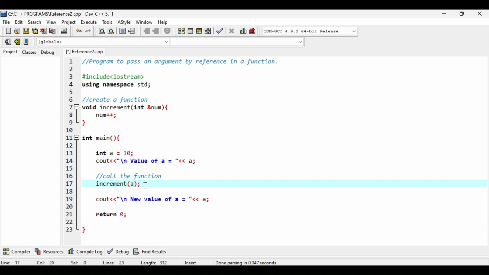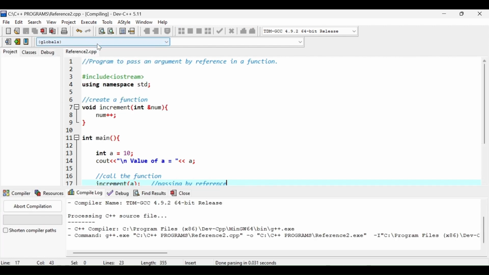In this line we are actually passing by reference, because when we pass this variable a here, its reference is num, which is defined inside the function body, and once this reference is incremented, that increment will affect the original value, and therefore the original value is also incremented. Hence we got the new value of a as 11.